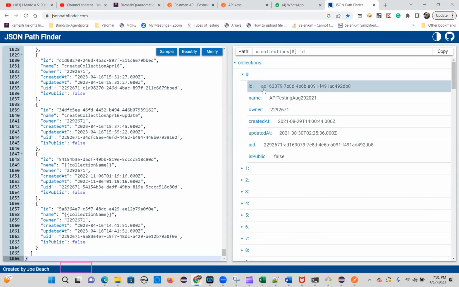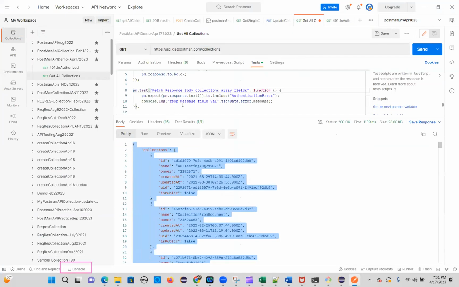So just see ID. What is the path? JSON data dot collections of 0 dot the field name, the first object's ID value you are asking. So copy this first object value.